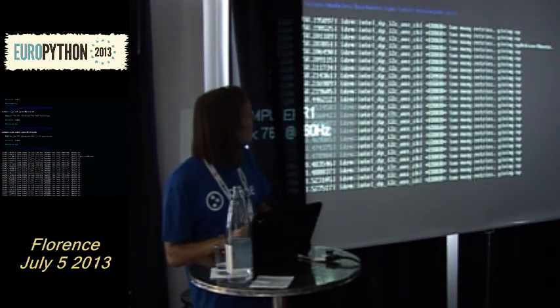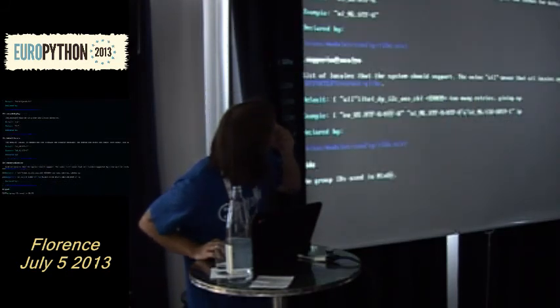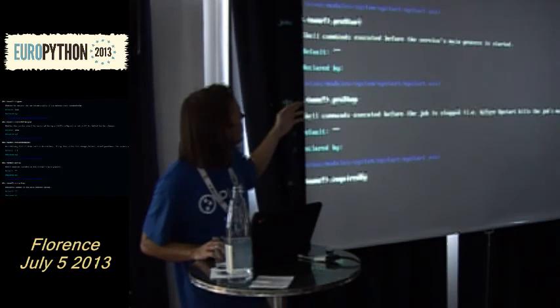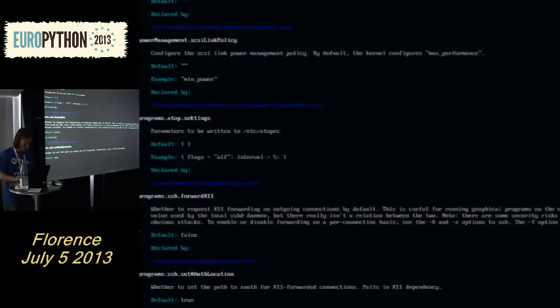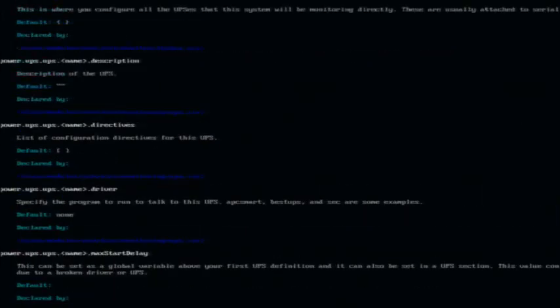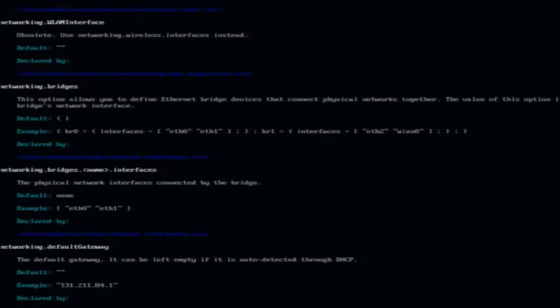I don't know if this is going to work. Okay, it kind of worked. So basically on the terminal, F8, you have all the things you can define in NixOS. So here, for example, is the networking stuff, like extra hosts, enable VLAN, allow ping, allow TCP ports, UDP ports, and so on. So you have all the options that you can define for NixOS. And this is automatically generated when you add new features to NixOS. So you have basically documentation on your terminal. And there's a lot of stuff I can configure.